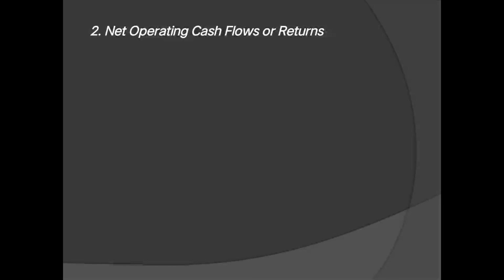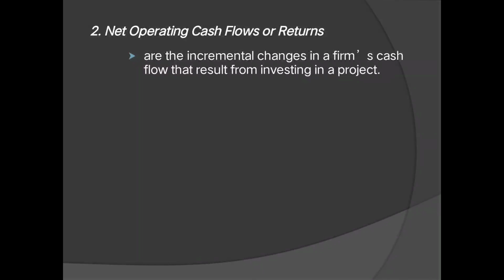The next naman is yung second category na net operating cash flows or returns. So, these are the incremental changes in a firm's cash flow that results from investing in a project. So, ito yung mga pagbabago sa cash flow sa pag-acquire ng bagong asset or ng bagong method. And ito yung formula sa pag-solve ng net operating cash flows or returns.